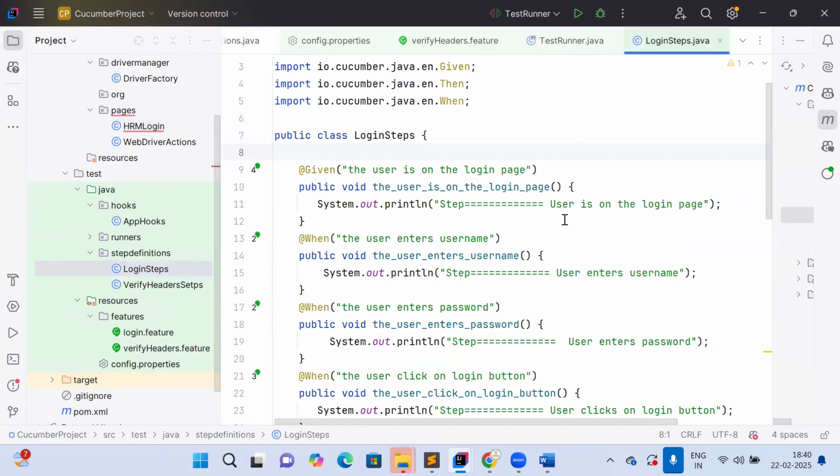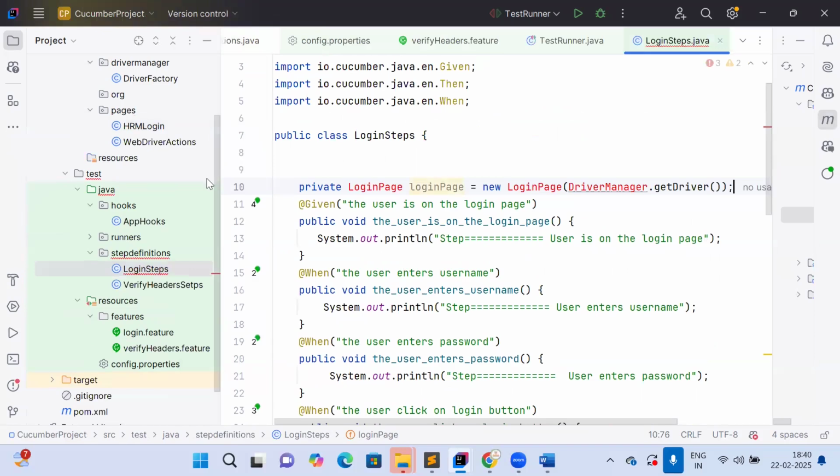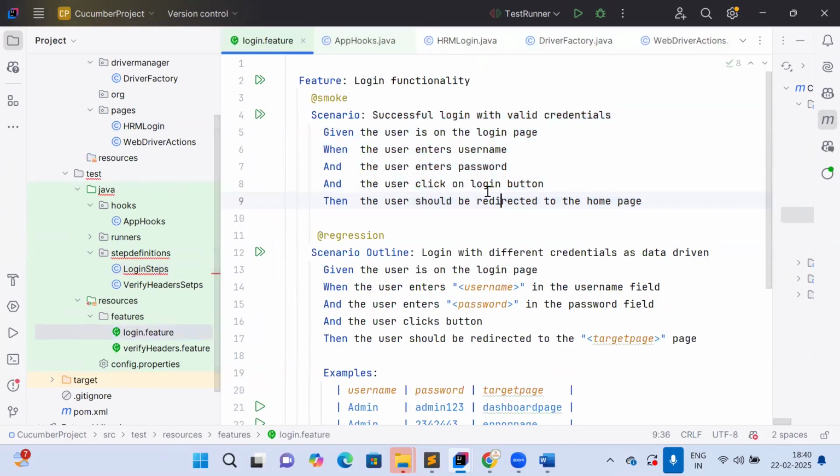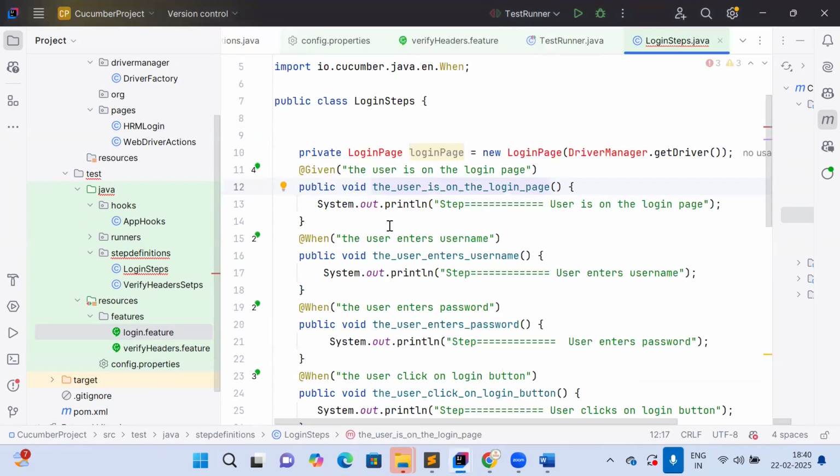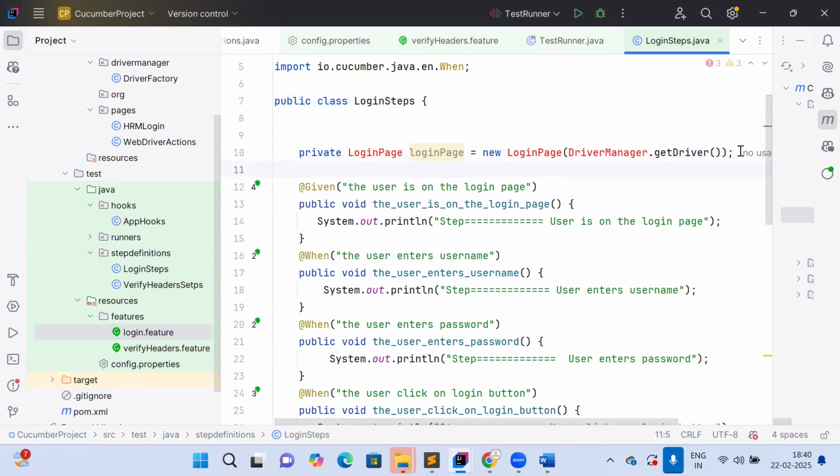Every step: once the before hook method is executed, next it will come to this scenario and this line. This particular statement is there in the step definition. In the step definition, this is about the login step definition, which means we need to invoke a login page object.